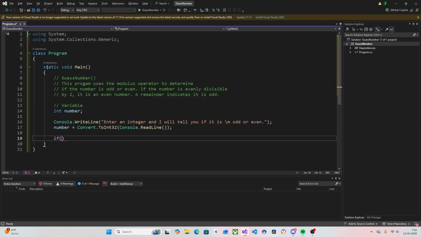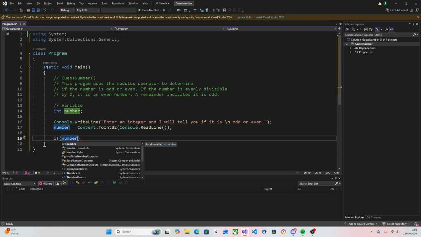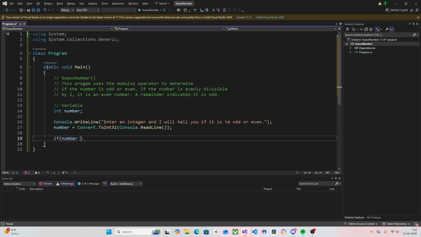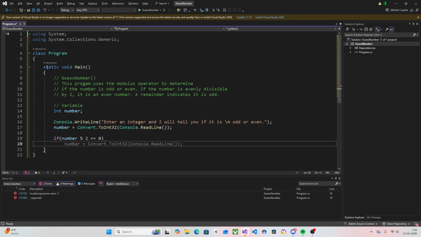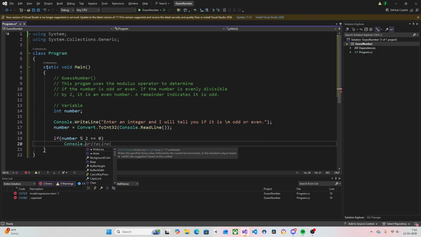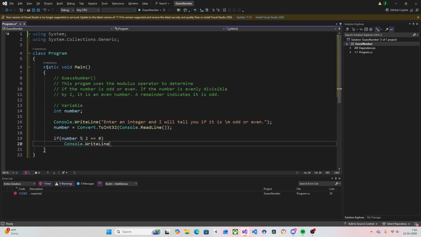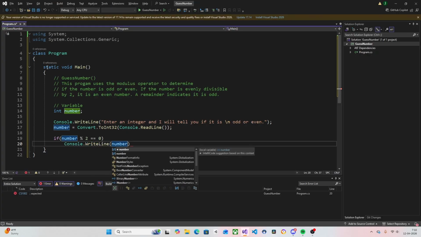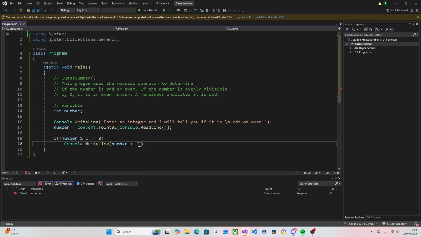If number remainder 2 equals 0, Console.WriteLine number is even.